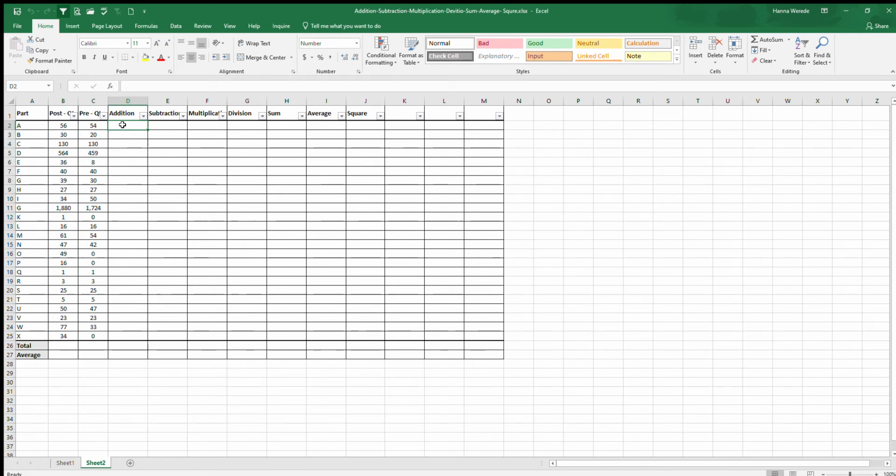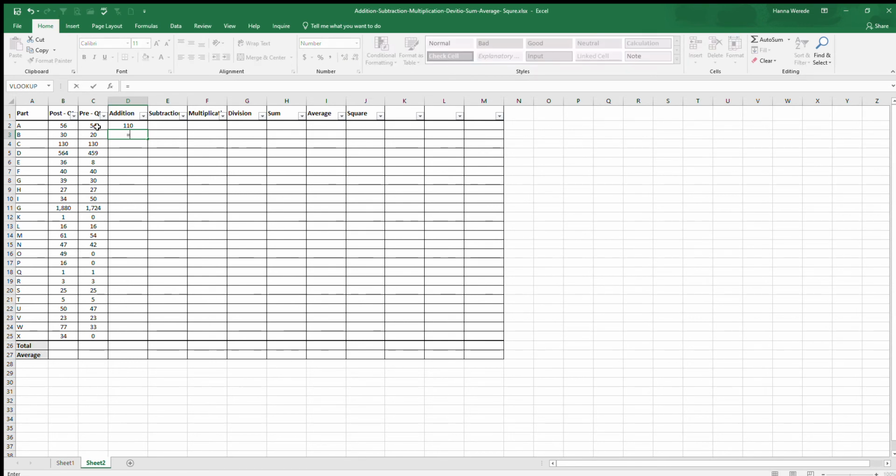So to do addition, you use the equal sign, and you can actually click the cell and then a plus sign, or you can type the cell. Let's say for this one it's C, row 2, so C2, that will highlight this, then enter.